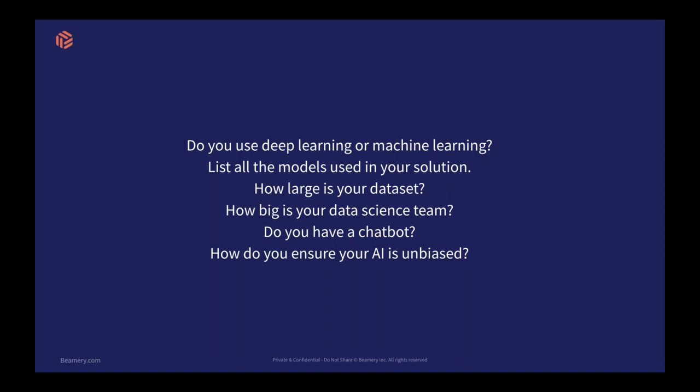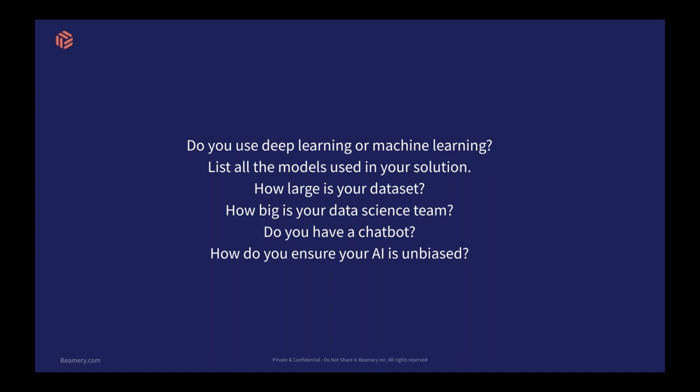If we look at the first one, do you use deep learning or machine learning? I'd ask, why is this important to know? Because some vendors may impress upon you that they use deep learning, but one is not necessarily inherently better than the other. It's more use case dependent. In some cases, deep learning is a better use of AI to solve that problem, and in some cases, your standard machine learning is a better use. So the real question here is, does the AI solve a relevant problem in an unbiased and explainable way, rather than whether it's deep or not? That's a second order question.